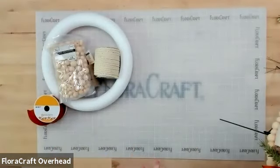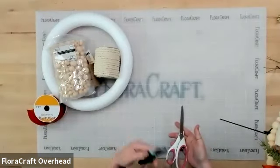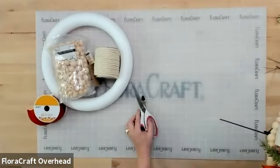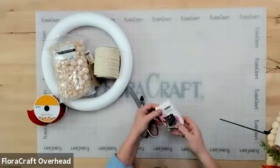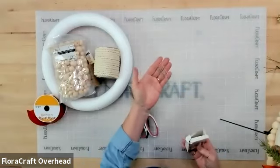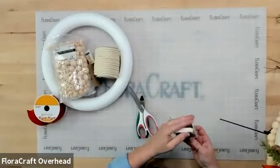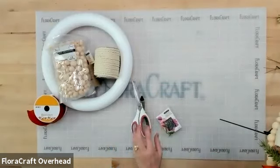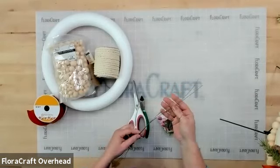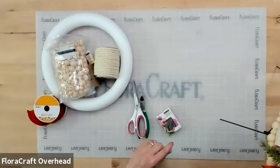And then some of the tools you're going to need: wire cutters for your Christmas picks, scissors for your rope and your twine. And then you'll need some greening pins. These are over in the floral department. And they're just a U-shaped pin that helps secure things to our foam real nicely. And you will need some cloth covered wire. This is also over in the floral department in the tools. It's just a cloth covered real thin wire. We'll use this to tie our bow.